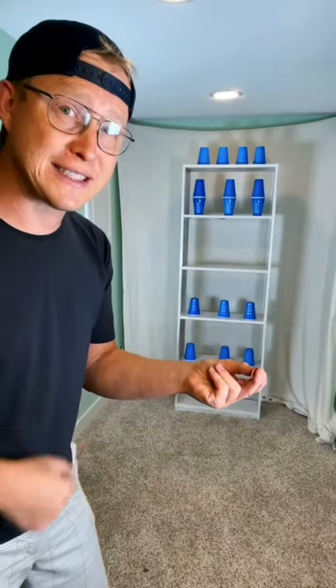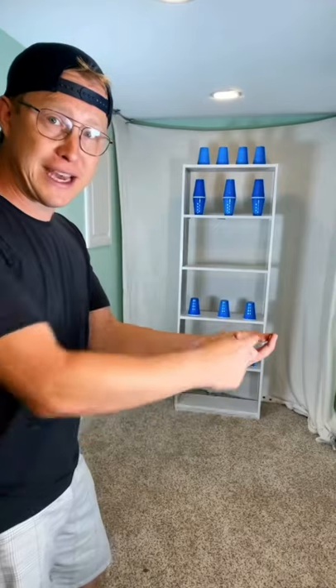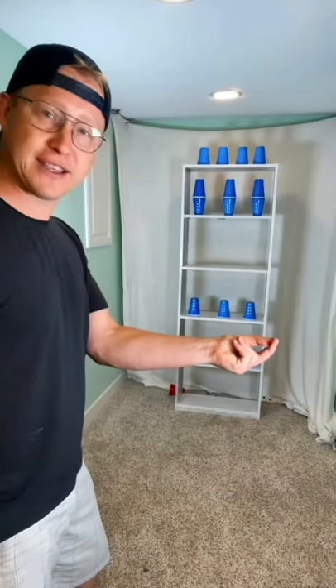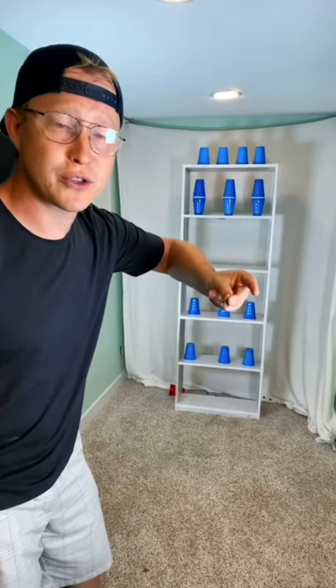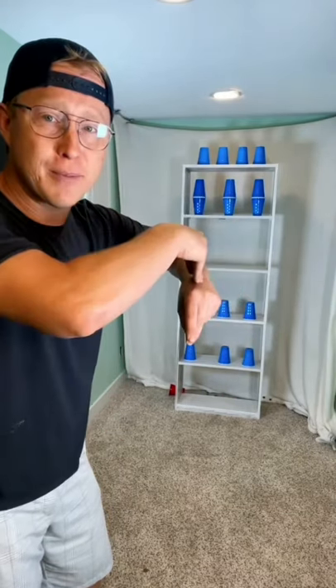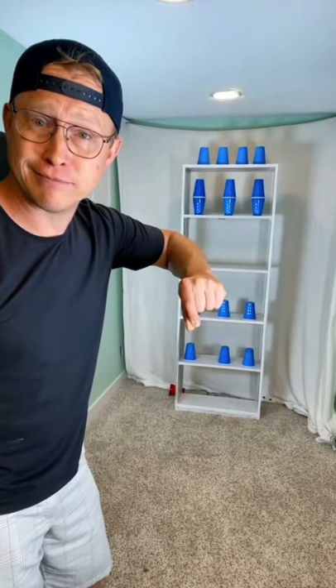Doing that is easy — place hand in front of you and snap the penny back to your chest, like so. Step four: once you have that figured out, go ahead and turn your elbow up towards your target, then put your hand down a bit and snap. And the last step is the easiest one — you just gotta practice.